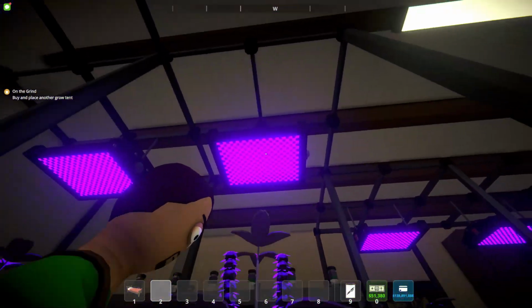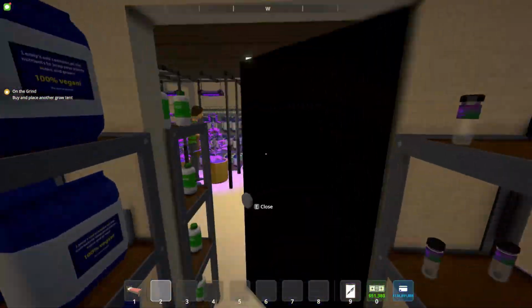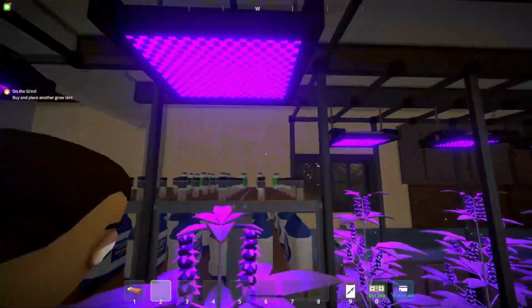Fertilized GD Purp under the light, looking super clean. Mr. John here. Oh, Sarah coming through. Don't need to hurry up with your trimming. She's like, look, bro takes 30 seconds.